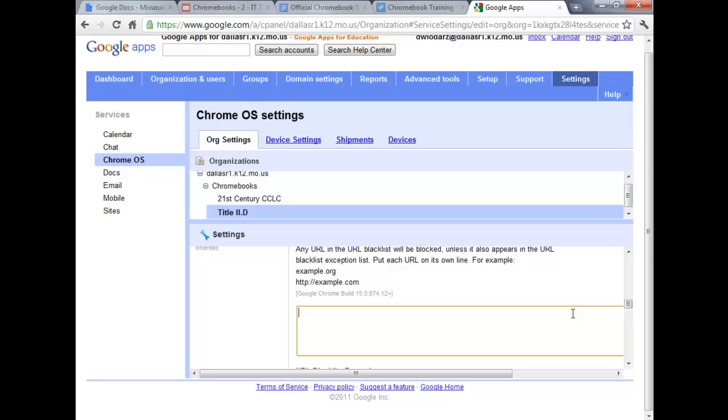Actually, no, I'm wrong. Yeah, because they're logging in, you will be controlled. If they're forced to log in, if you turn the guest capability off and they have to log in, it will be controlled. You are correct. So you can put a star in the blacklist and then say they just want them to go to Animal Kingdom, whatever. You put that one in, that's the only place they're going to be able to go. Definitely. Cool. Okay, so that is an option if you want to do that.